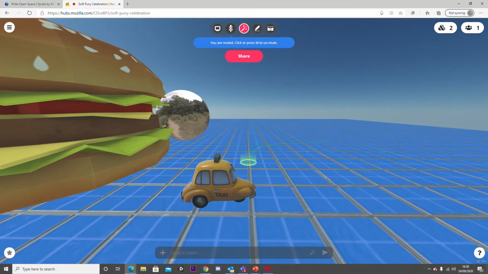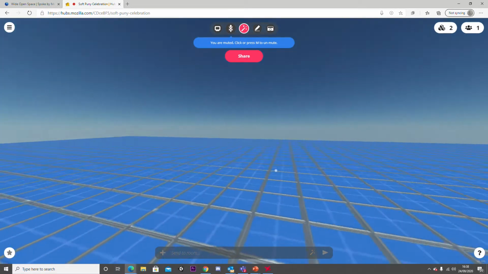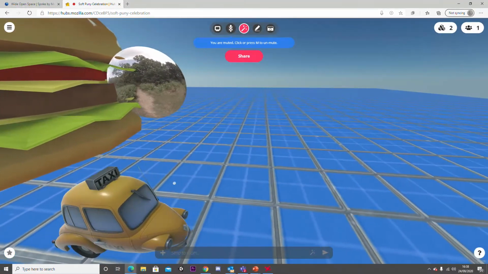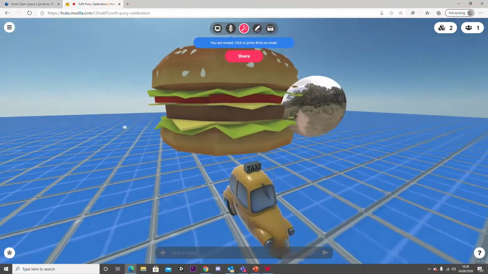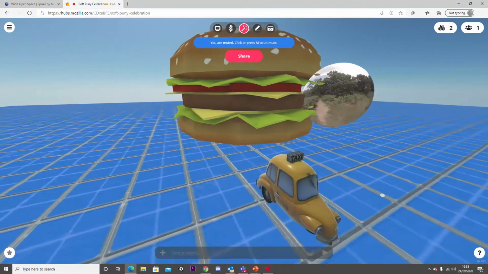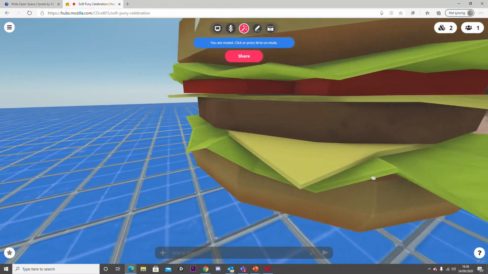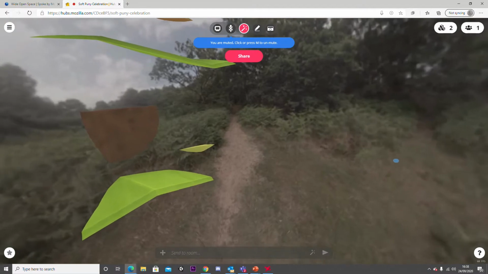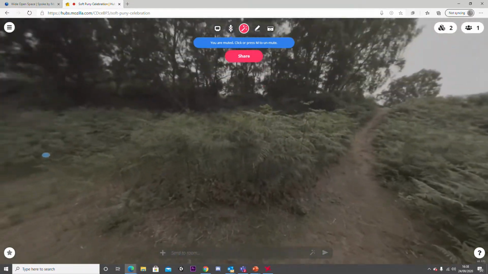You get this green thing, so you can teleport. If you right-click and then release, you can just go there. So I can use up, down, left and right to move, and I can left click to go up and down, and I'll have a little look around. That's a very thin taxi. So we've got our elements, we can bump into them. To view our 360, we can just go inside it, including the overlapping cheeseburger.